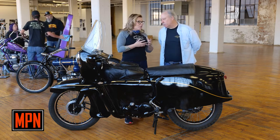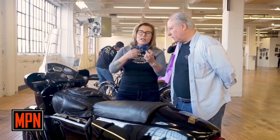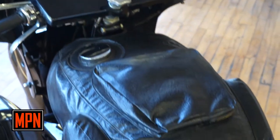But the thing that we talked about earlier off camera is you mentioned and brought up the fact that all these fully fared machines were really for the purpose of letting the average person get on the road on a motorcycle and stay very clean and very tidy, whether it was men that were riding or women that were riding. That's right. They wanted to stay clean because they needed this to actually be more of a commuter vehicle to get around town.